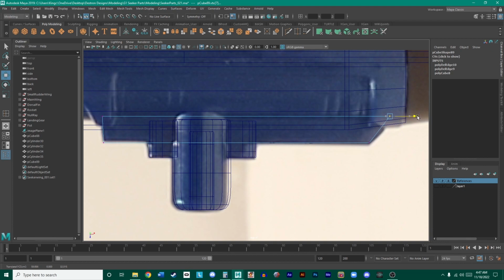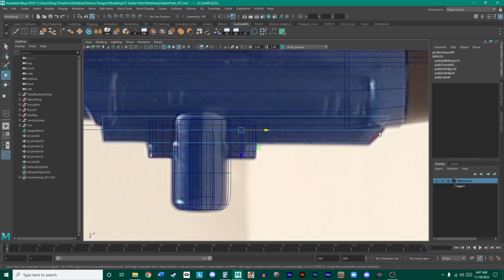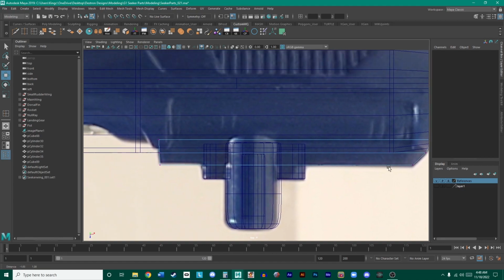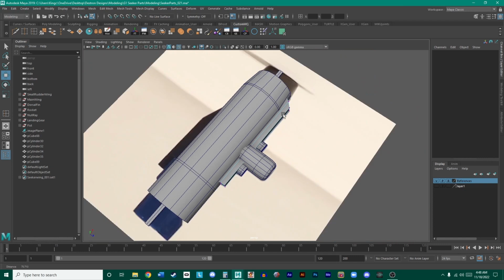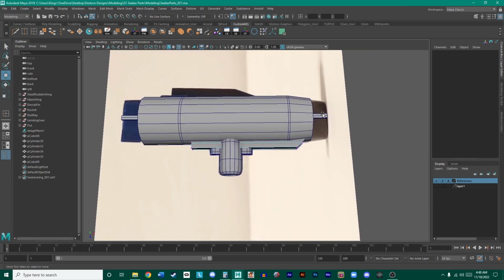Here's what we're gonna do. I'm gonna add a line here to resolve this edge, so that way we can get a slight curve to this shape like that, because it looks like it has a curve in real life. Anytime you have a chance to add a curve on something, do it. Okay, it looks cool. We're getting there. This is a start. Save.